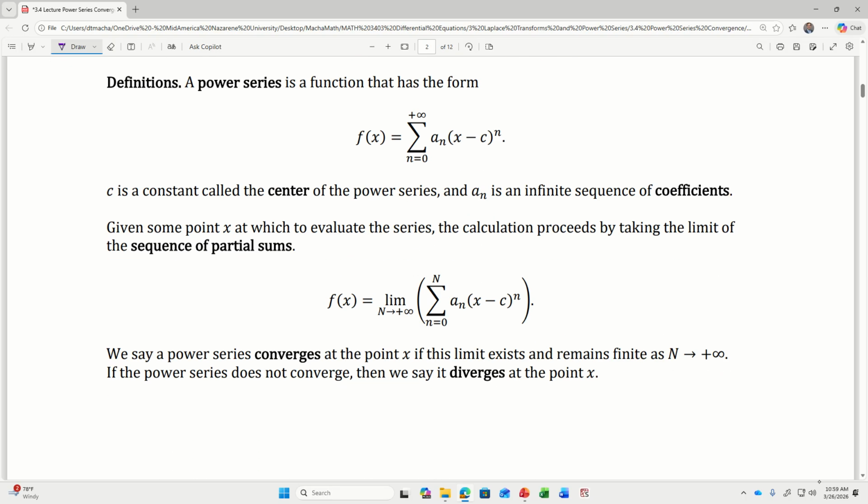So now let's talk about power series. A power series is a function like f of x equals, and then you've got a series, and every term in the series has an increasing non-negative integer power of x minus c. That lowercase c is called the center of the power series, and then they all have a coefficient that goes in front of the factor x minus c to the n.